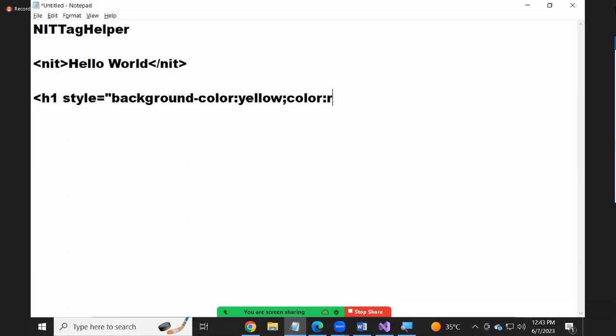Color should be red. Text-align is equal to center, by hello world by H1.